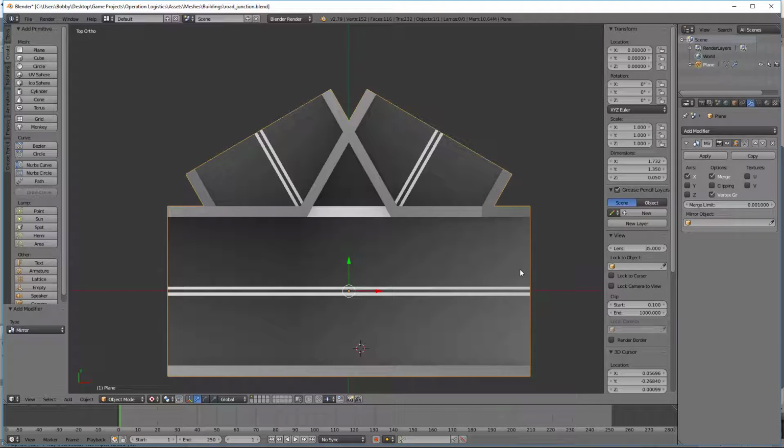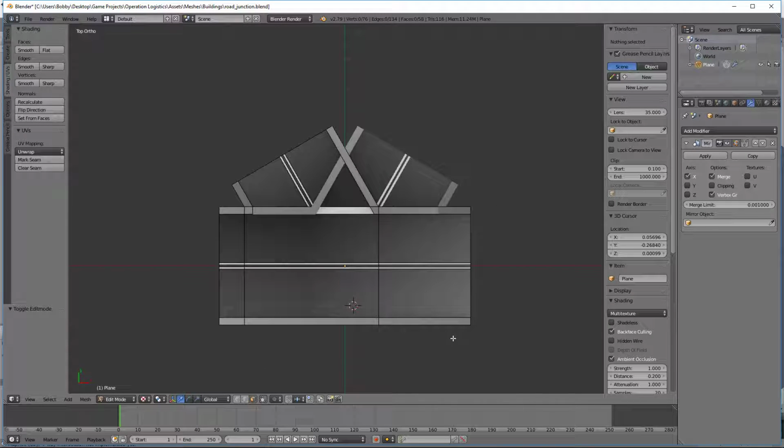I don't know. But that's basically what we need to make that junction work, is something along the lines of that.